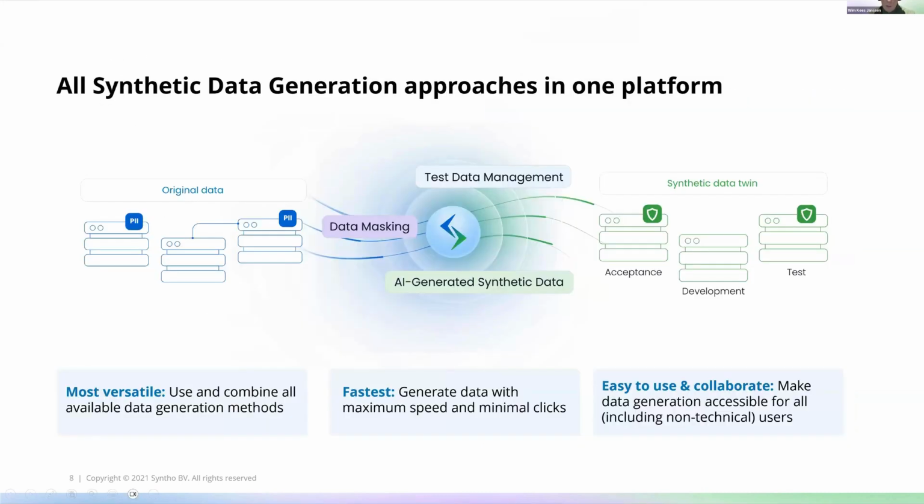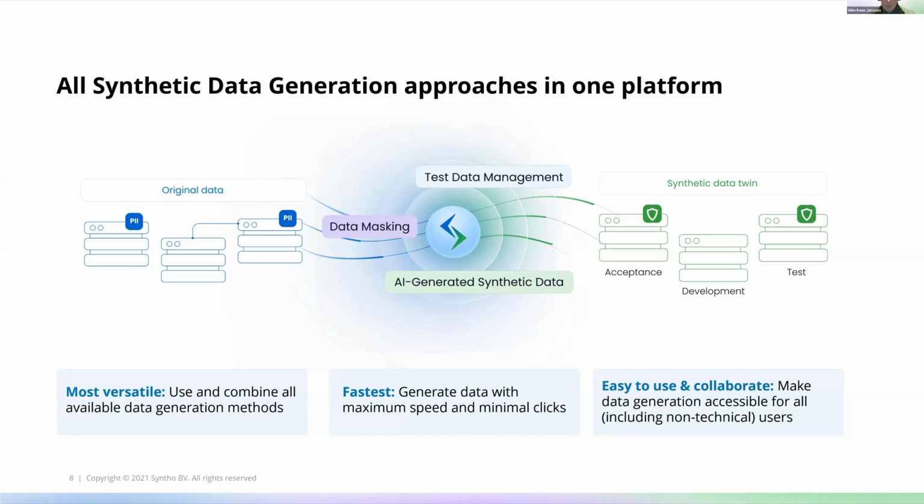With Syntho, we want to build all synthetic data generation approaches in one platform, so that you have one platform supporting everything, ranging from test data management, data masking, and AI-generated synthetic data. Because typically you have original data at the left side that contains sensitive information, PII, and that simply cannot be used as test data.